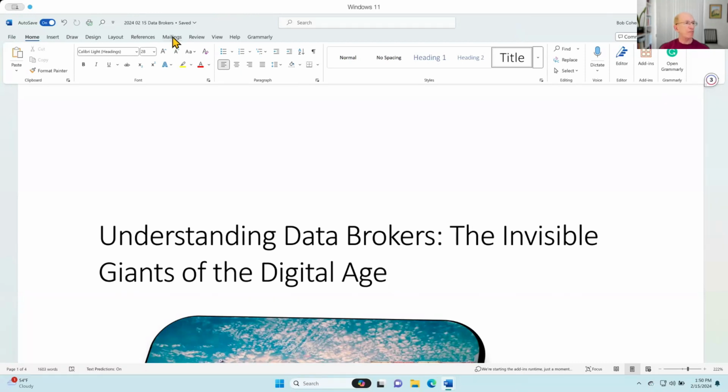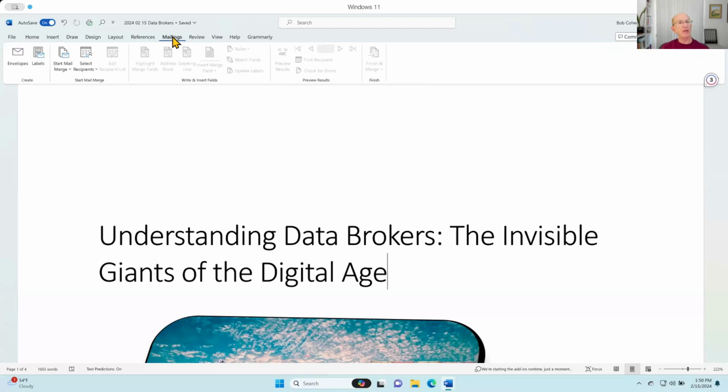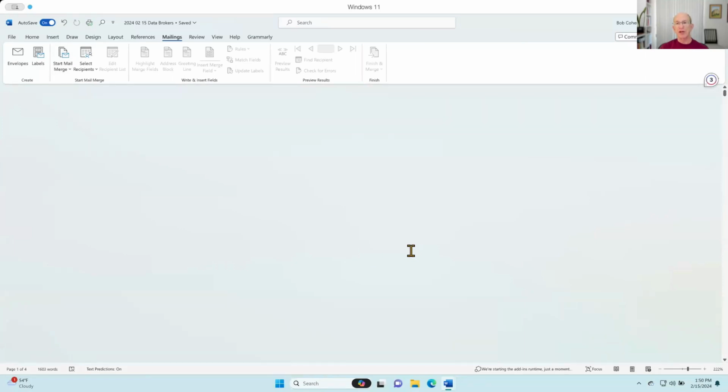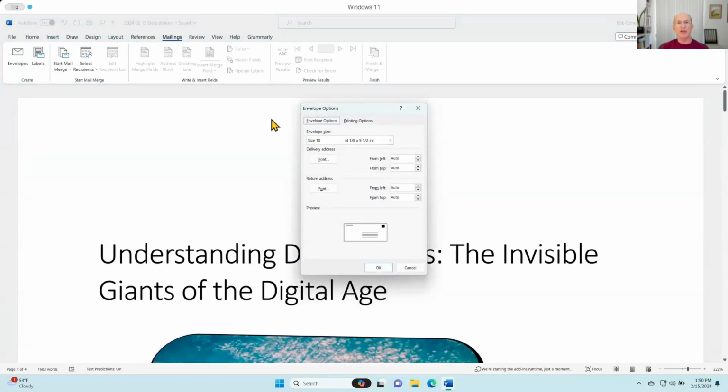Now, mailings, because somebody brought up mailings. Mailings give you the ability to create envelopes and labels or start a mail merge. Okay, when you have a mail merge, you can tell it whether you want to do it for letters or email messages or envelopes. And if you want to start it for envelopes, it'll pull up a format for an envelope and it'll ask you what your envelope options are. So it'll give you envelopes. Size 10 is pretty standard.